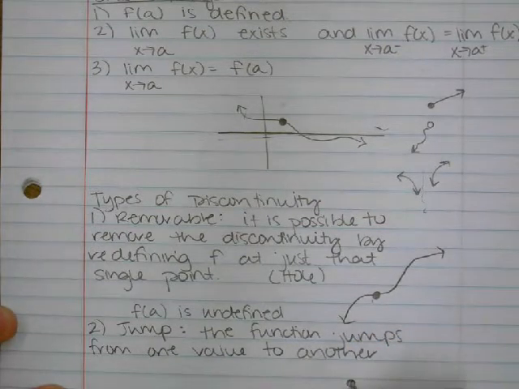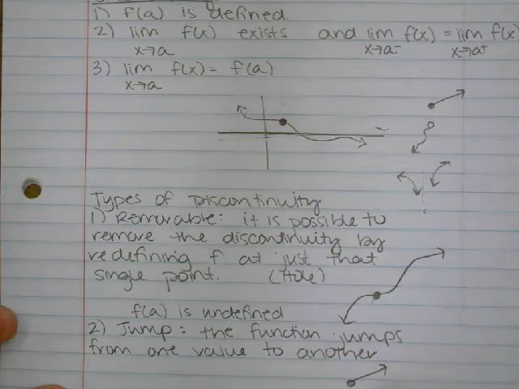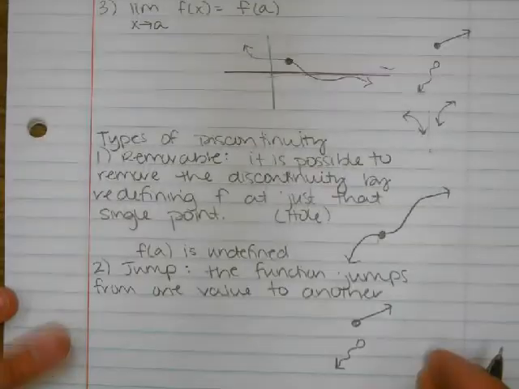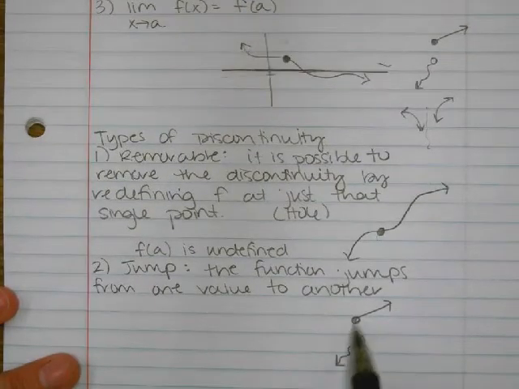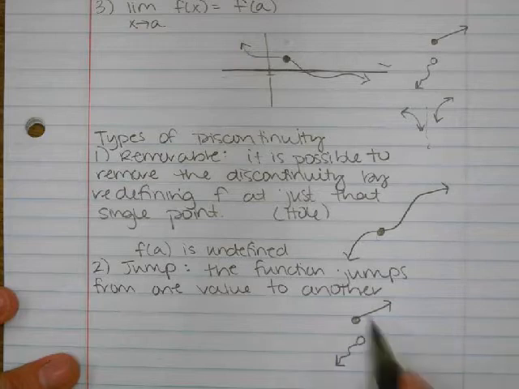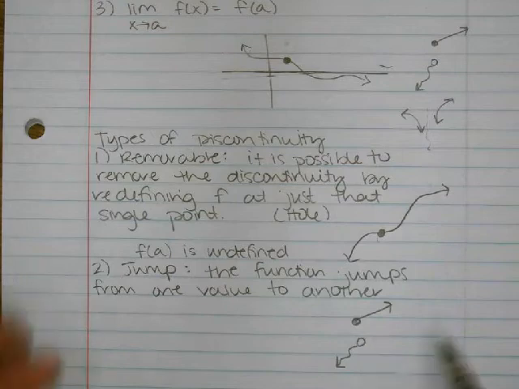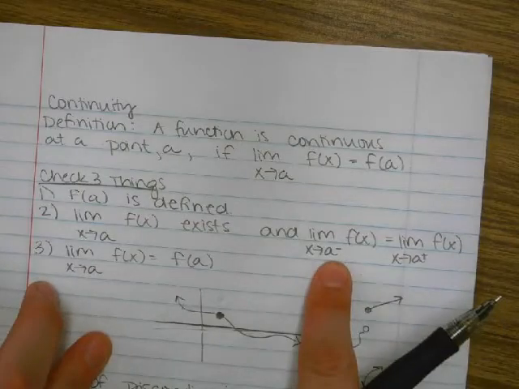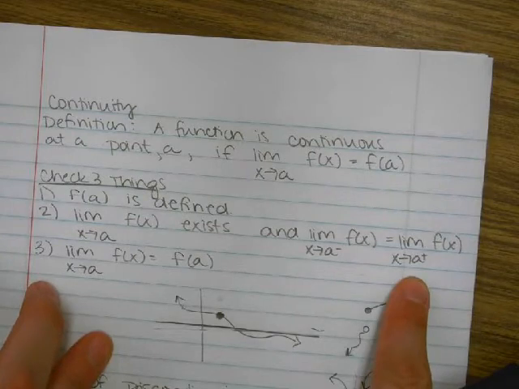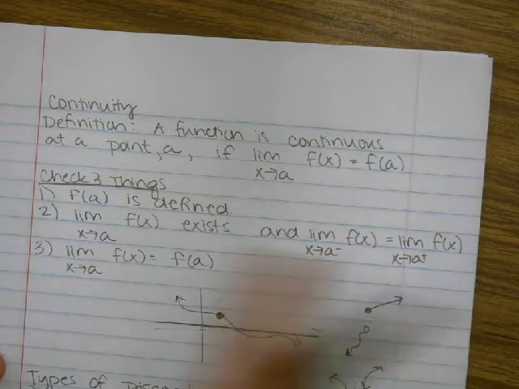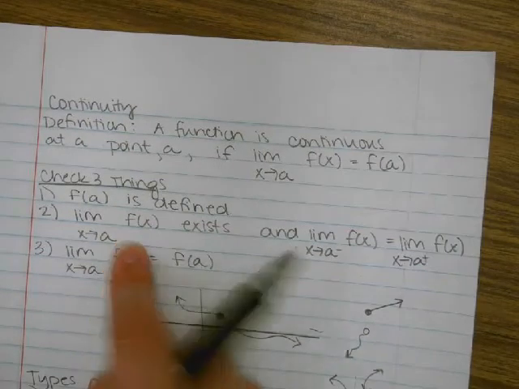And that's what I mentioned above where you have something like this. So this value, we would say, that's a jump right there. You're going to see this in piecewise functions. You might see it in functions that involve absolute value as well. And the problem with this is that you have that jump there, and so if we go back to those three definitions, the issue here is that your left-hand limit and your right-hand limit would not agree with each other, and so the limit would not actually exist for that function.